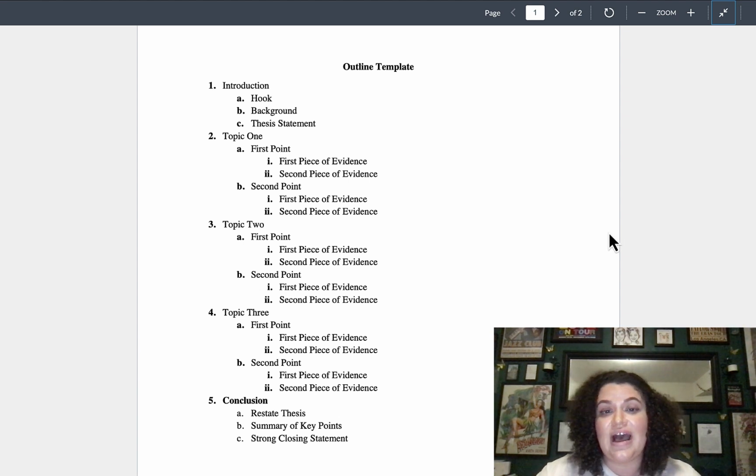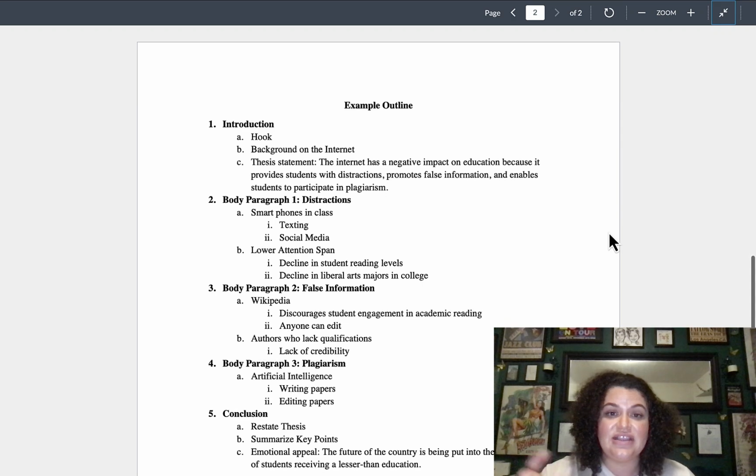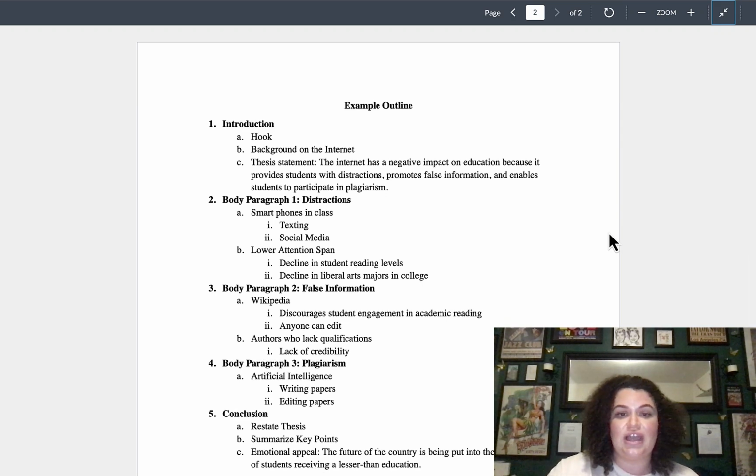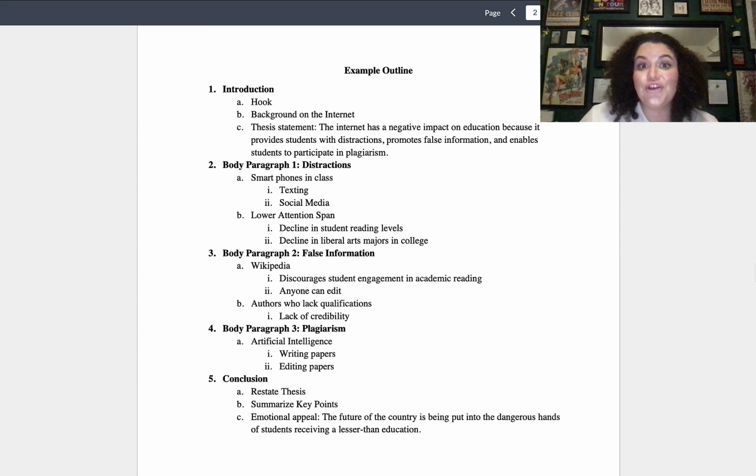But this is what I generally use as an outline, so feel free to use this if you find it helpful. This is posted on Canvas. This is in this week's module under lectures and documents, so you have this available to look at. Here's an example outline. This is just a basic 5-paragraph essay that I have made a fake outline for, okay? So feel free to pause the video and take a look at it if you want, or look at the document in our Canvas page. Wherever you look at this really doesn't matter.